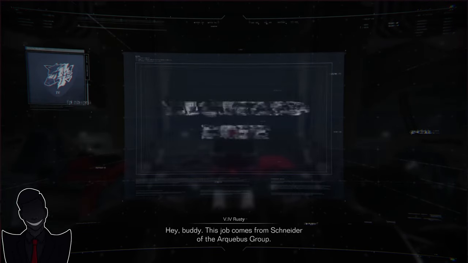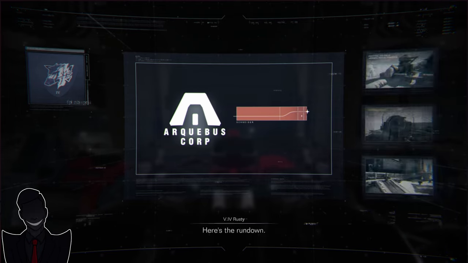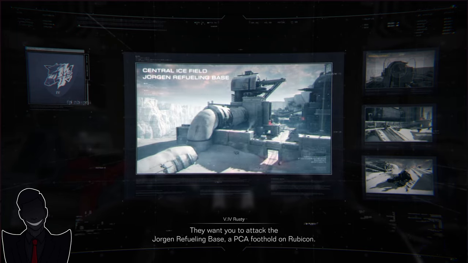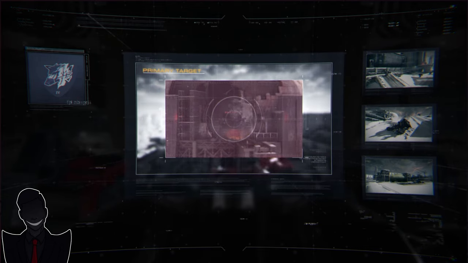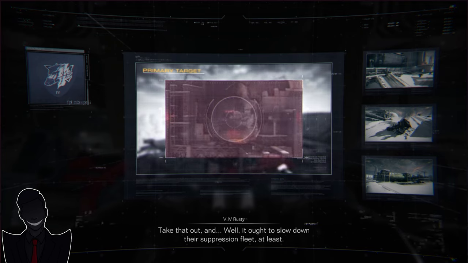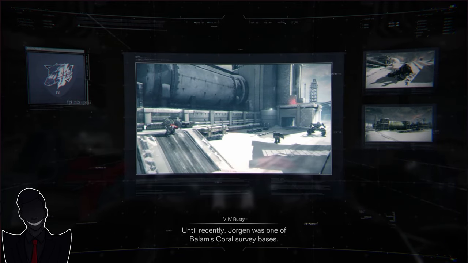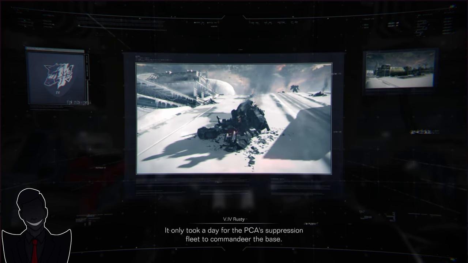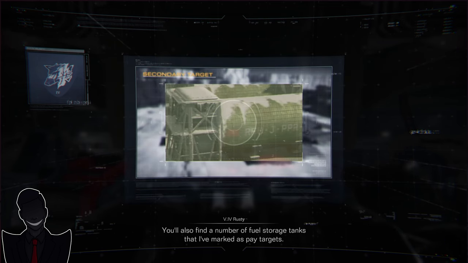Hey, buddy. This job comes from Schneider of the Archibus Group. All right. What do we got? Here's the rundown. They want you to attack the Jorgen refueling base, a PCA foothold on Rubicon. The target is the energy refinery plant deep inside. Take that out and it ought to slow down their suppression fleet at least. Until recently, Jorgen was one of Balam's Coral Survey bases. It only took a day for the PCA suppression fleet to commandeer the base. You'll also find a number of fuel storage tanks that I've marked as pay targets.